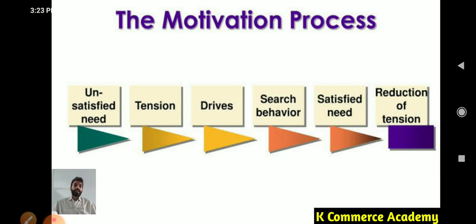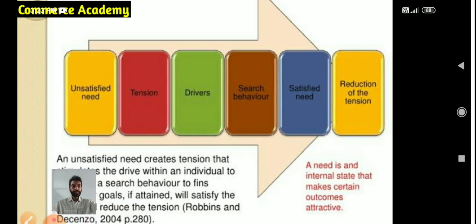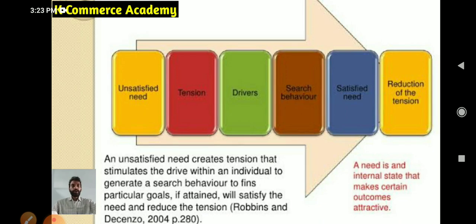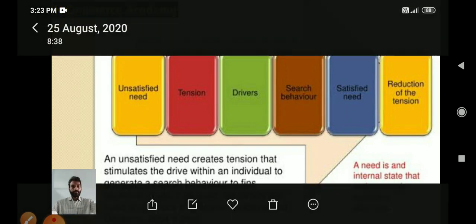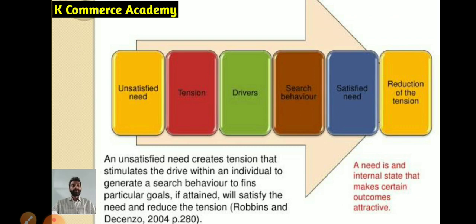The example I have given you of a person who is feeling hungry and starts searching for food is an example given in the NCERT book. Here you can find one more diagram that explains the process of motivation, and some explanation is written here. That is, an unsatisfied need creates tension that stimulates, you can copy it in your notes.